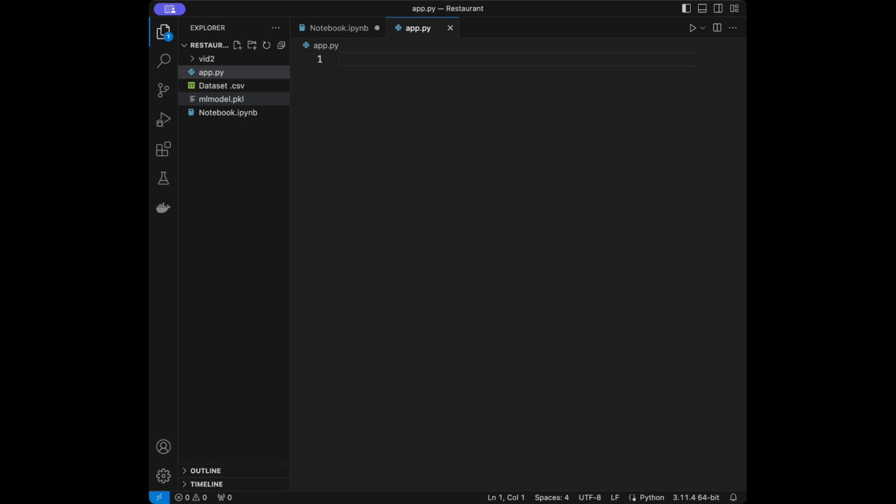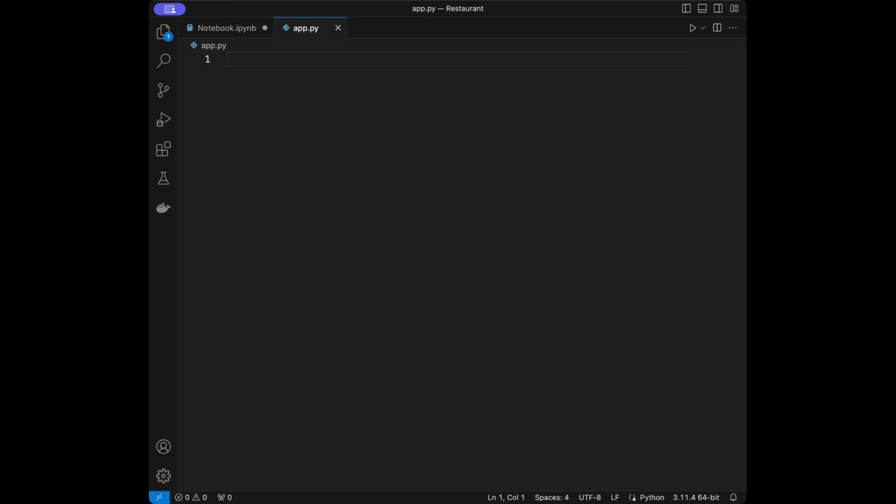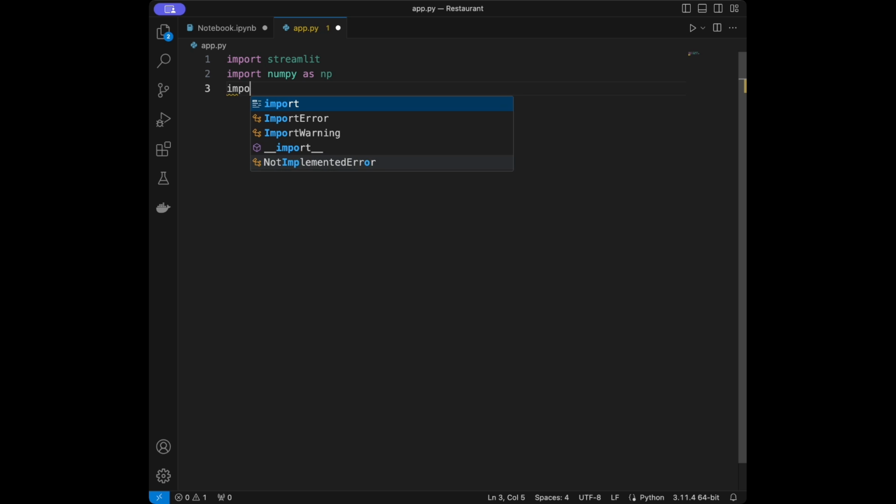Great. So in here, we are going to go step by step, and let's just close this, and I'm going to start coding. As the first thing, we are going to import Streamlit, and actually I'm going to import NumPy, though I'm not sure I'm going to use NumPy by the way.